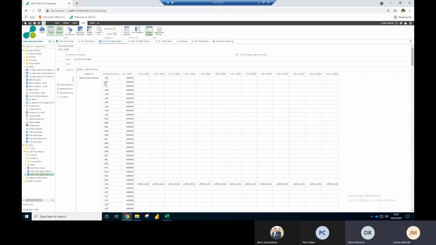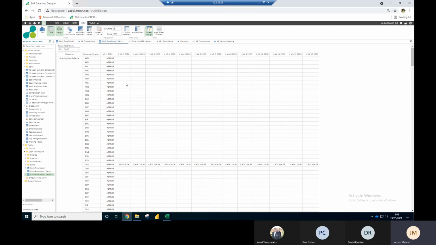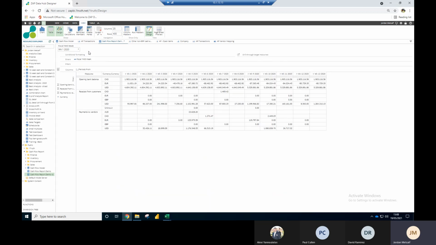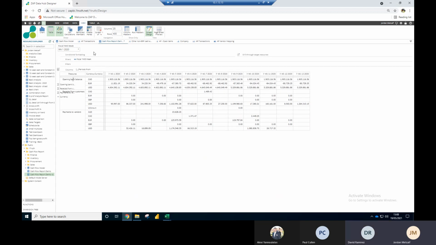There you go, there's a bit of delay. So can you remove the item? Just place it in the bin. Yeah, there we go.